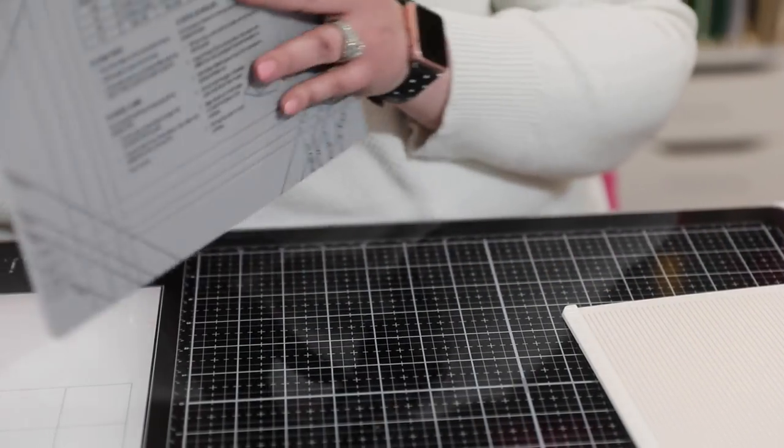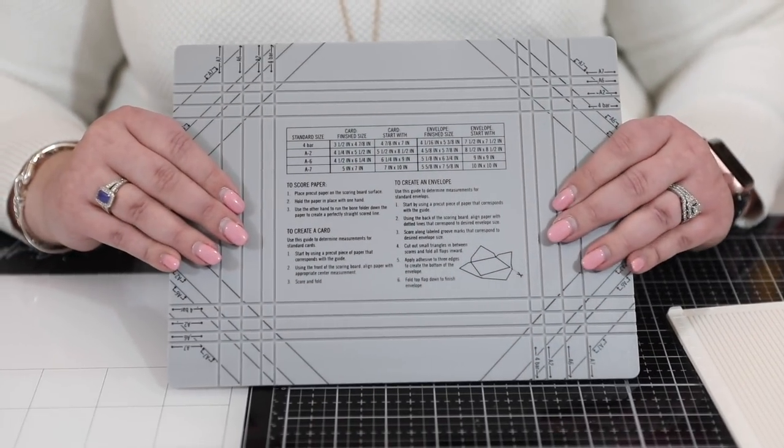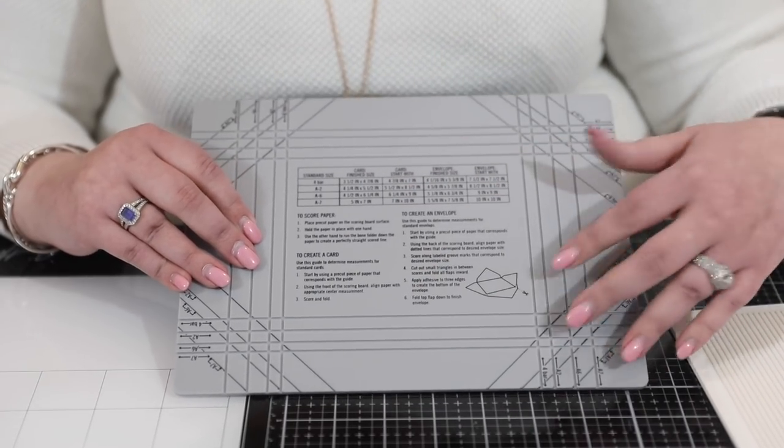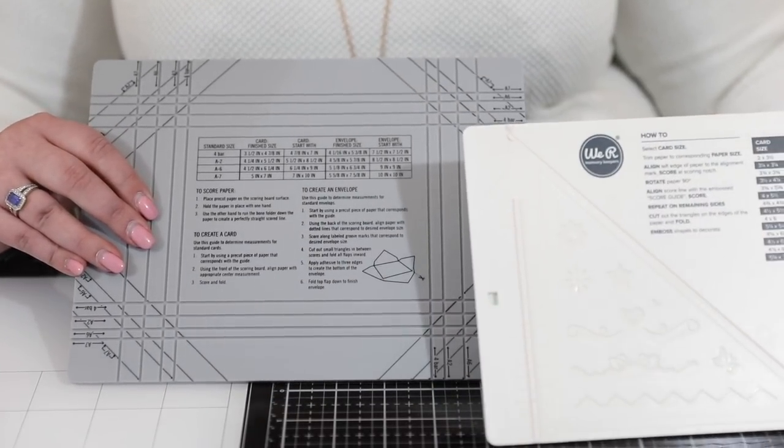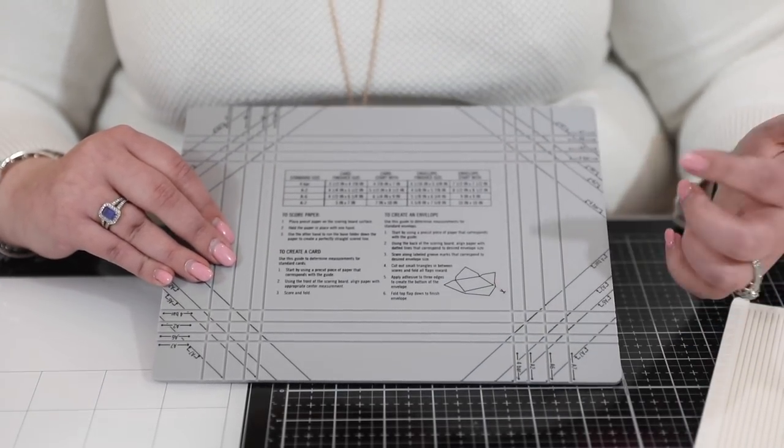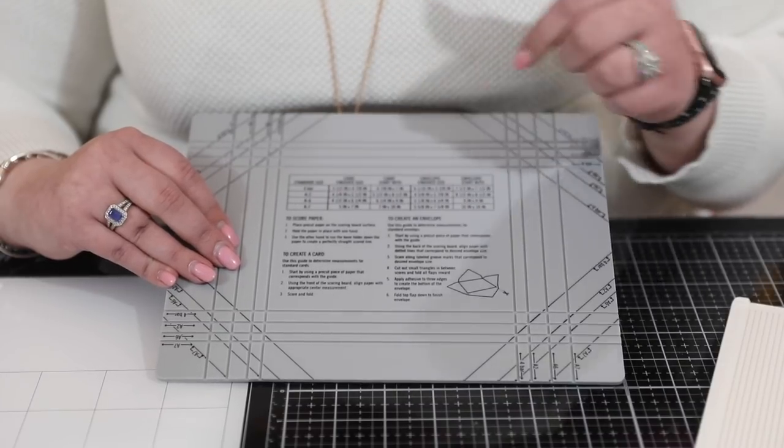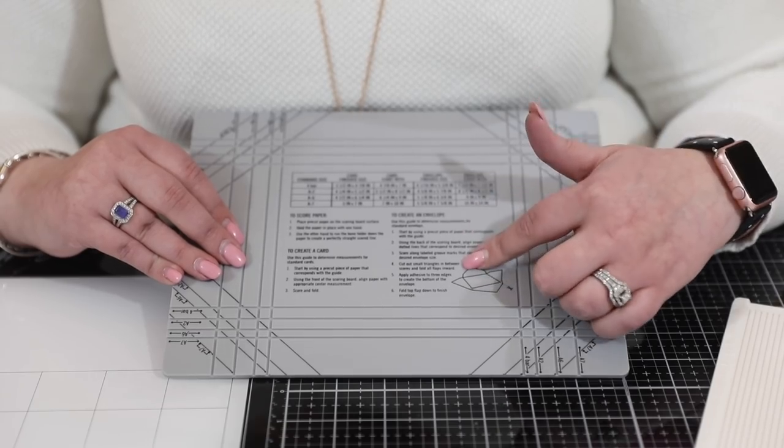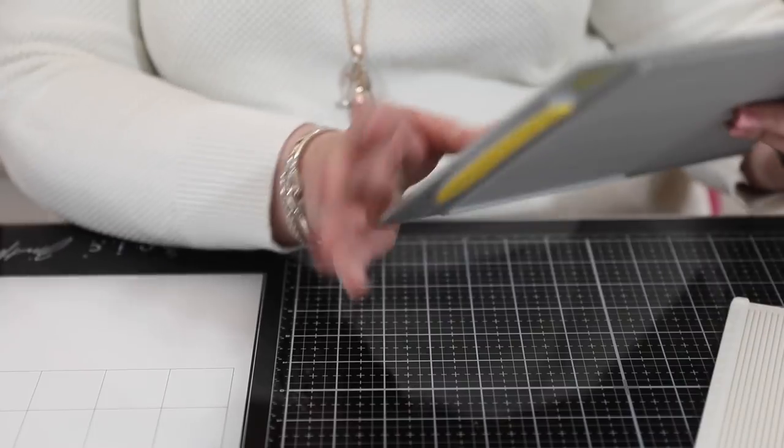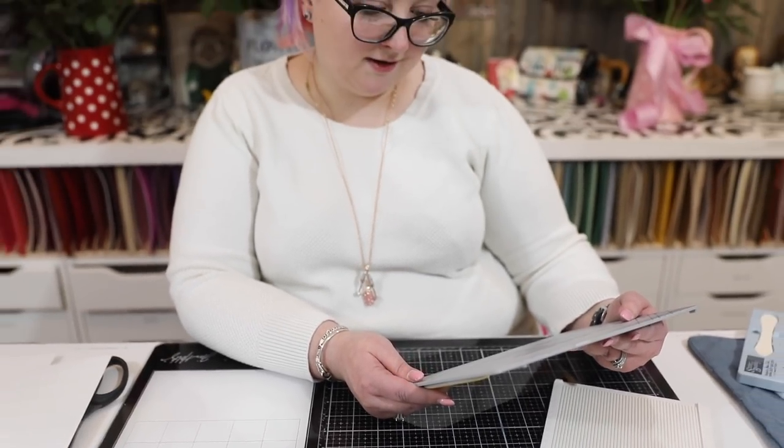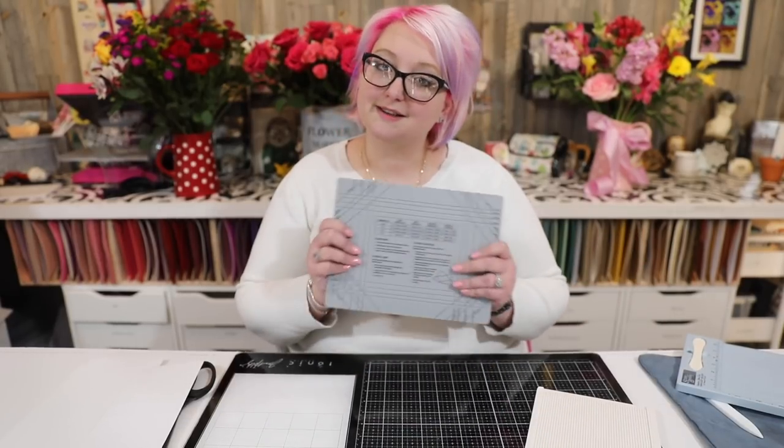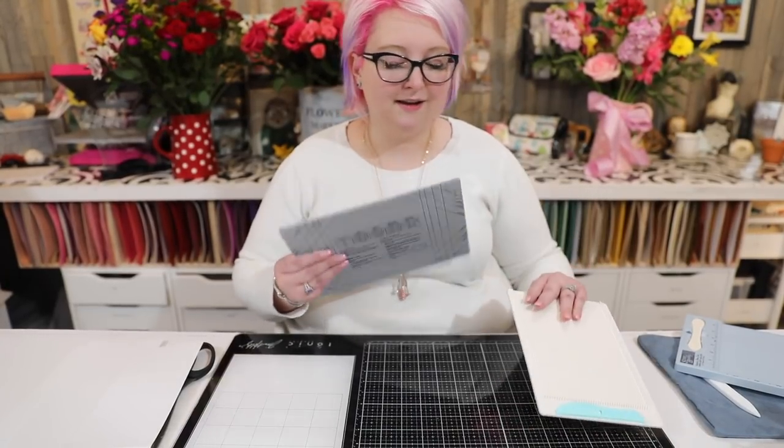None of the others have that one, although actually I didn't know that this is new. I used to have this old EK score guide. I didn't have this on the back. So you now have on the back of your EK one, although this one is thoroughly confusing compared to the back of the We R. That's the back of your We R, really easy to work with. This one here says standard size 4 bar, A2, A6, A7. To score paper to create a card, to create an envelope. There are a ton of markings on here and different things on here. How to create your envelope, how to create your scored paper, and then how to create your card as well. I have to say I'm trying to work out how it would do that but it looks thoroughly confusing. Possibly if I read the instructions I might be in a better place. I was kind of taken by surprise turning that one over. I knew about the EK one because I had seen it on the packet, but I never knew that this one had it on the back. So you do have that option on the EK as well.